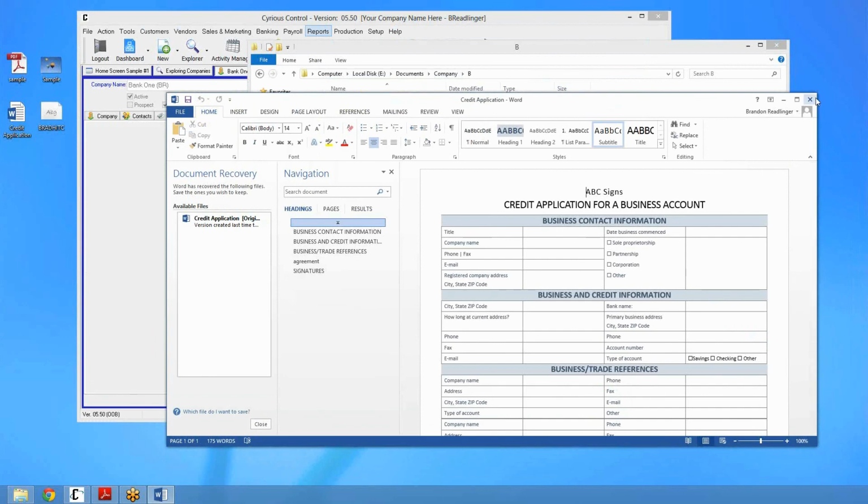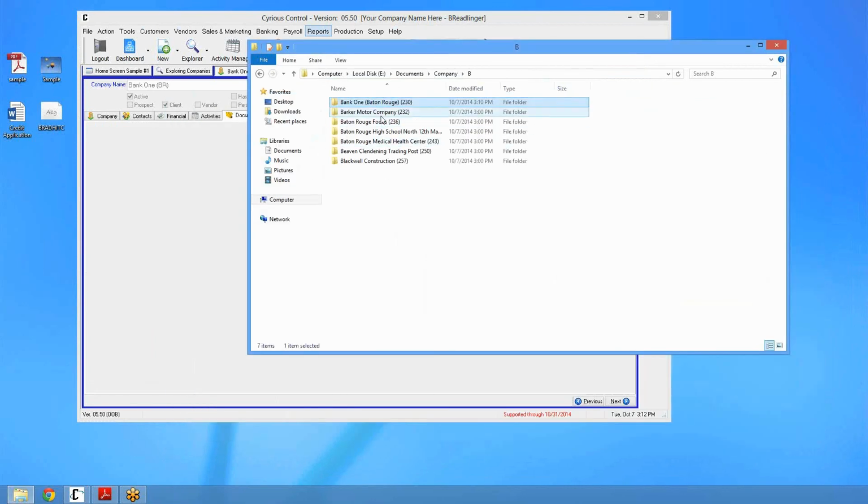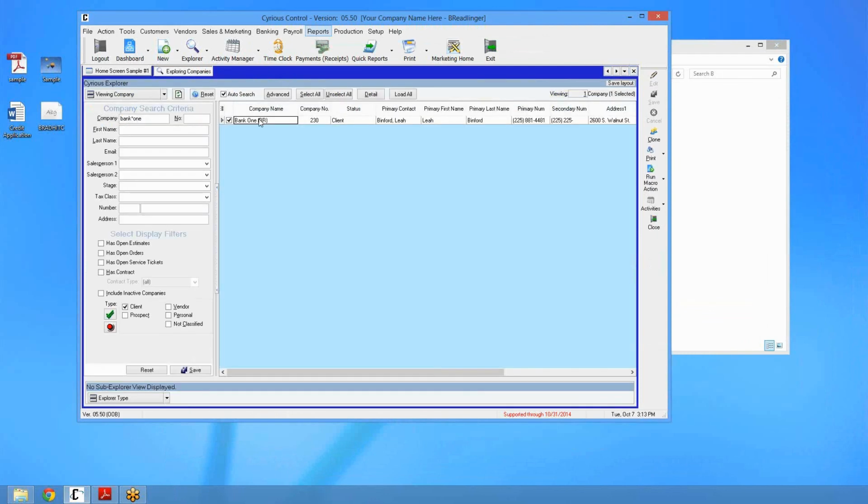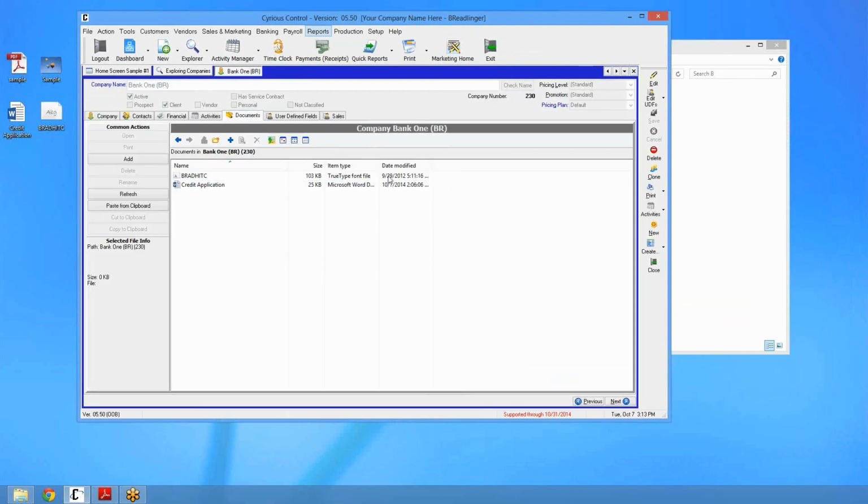So if I go ahead and close out this file, and then I manually fix this and tell it BR, let's go ahead and close this down. We come back in here, and we'll see now that the link to that folder has been reestablished. Undoubtedly that will happen at some point by people changing company names, and designers or whoever it is has something open. There's really no way to get around that. It's all based around Windows and exclusive rights on the files when they're in use. And that's pretty much everything on document management.